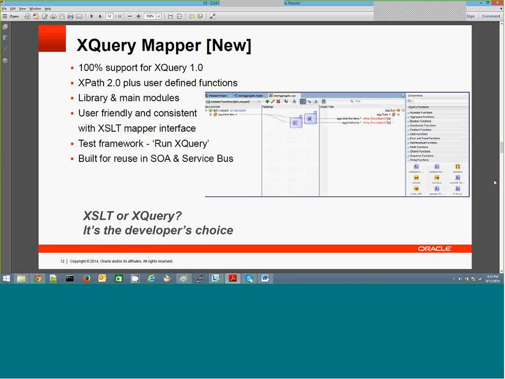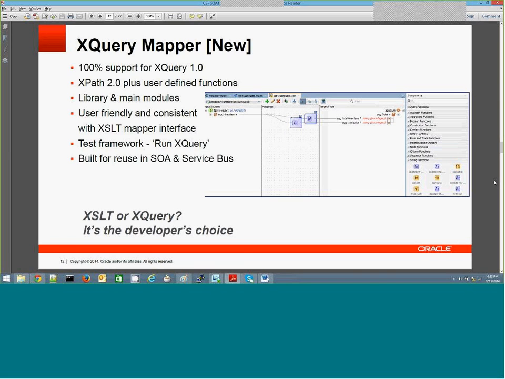Question here. In OSB, in 11G, we have a limitation that if we use XSLT in OSB, it takes only one input parameter. So in 12C, is it the case or did they improve on that? Your voice was breaking up quite a bit, can you please repeat it?